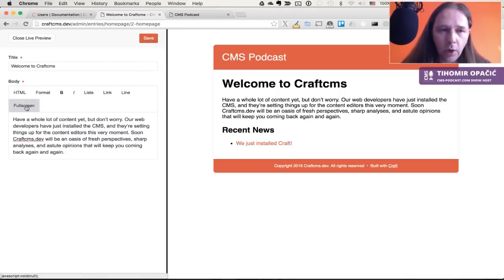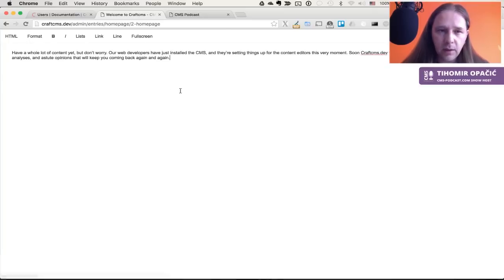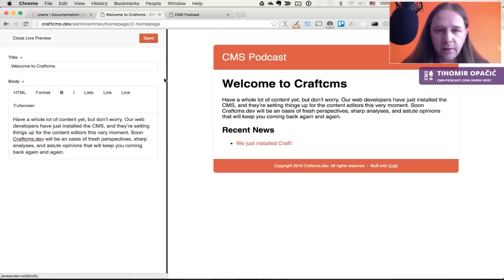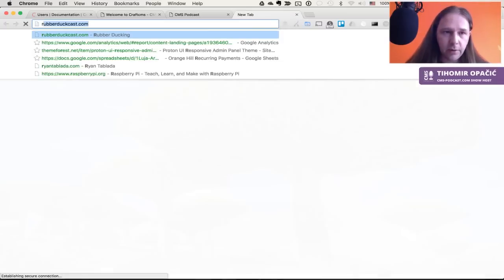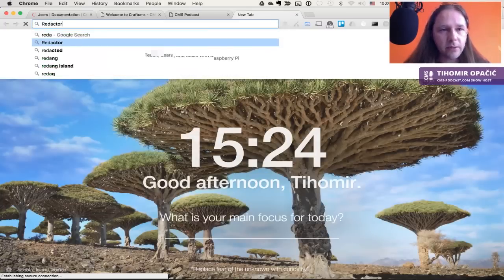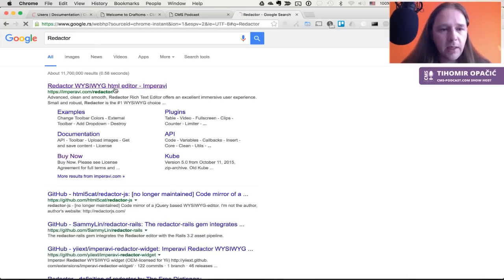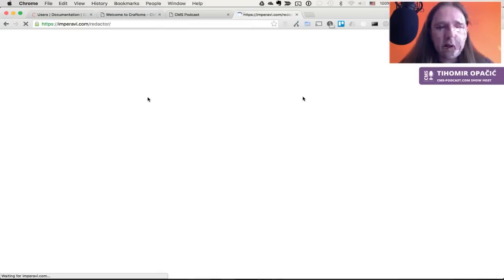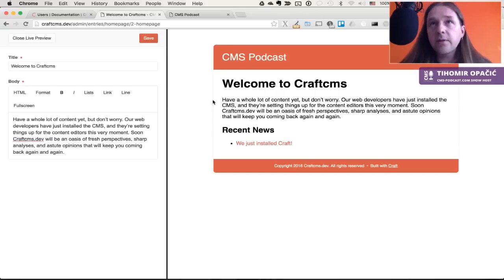So what else is nice is this editor, the Redactor editor, which is really a superb WYSIWYG editor that costs pretty much, but you get it for free. I mean, it's available for you to use with Craft CMS, since they've got the license and you're allowed to use it.